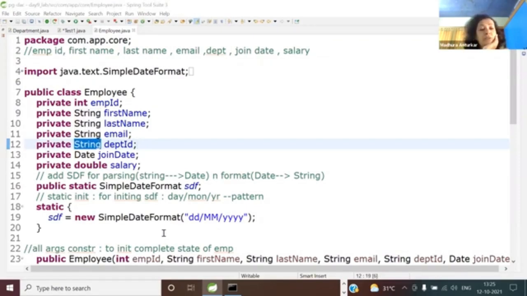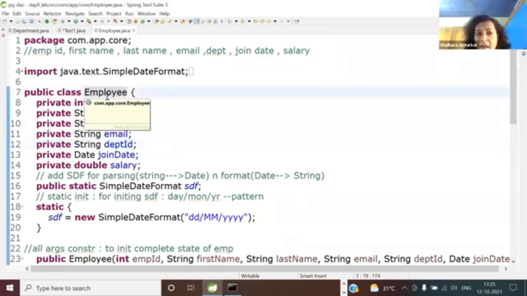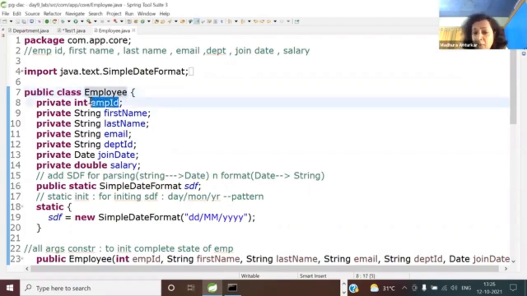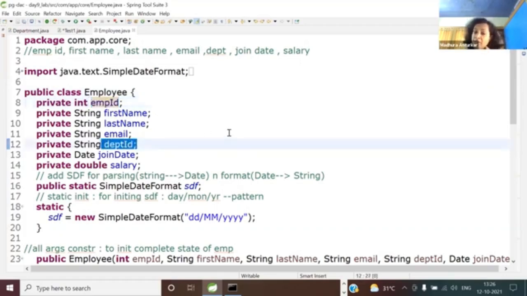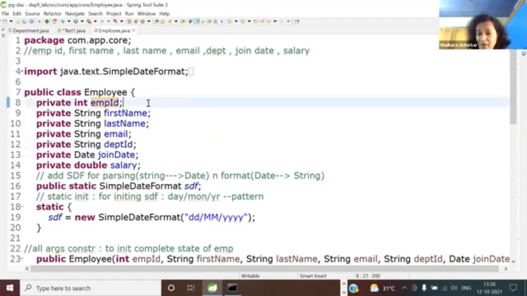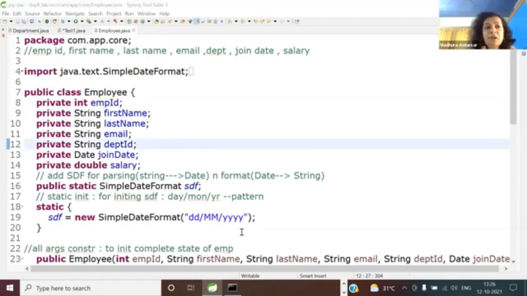The data type is string. So what are you going to replace it by? Department enum. And you'll see, what is the relationship between employee and employee ID, or employee and first name, employee and department? Is a relationship? What type of relationship are we talking about? Can you say employee is a employee ID? Sounds so horrible. Or employee is a department? No. But can you say employee has a employee ID? Employee has a name. Employee has a department. So that is nothing but your containment.